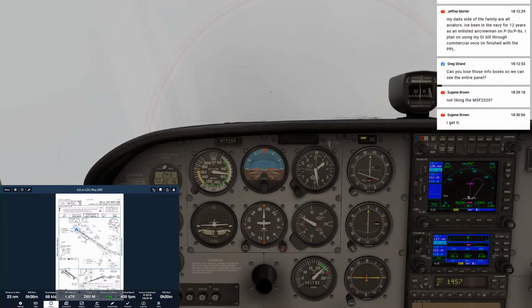Alright, 1,500, we're going to do climbing right turn to 2,000 and then direct to Modesto. So climbing right turn. That's nice. My flaps were not raised, even though I pushed the button. Alright, now I'll switch this to the Modesto VOR.